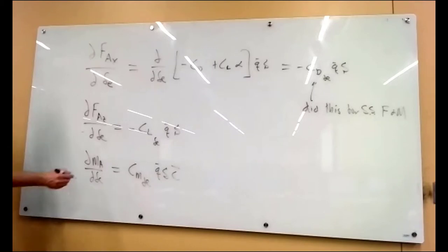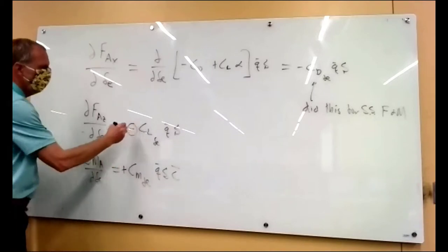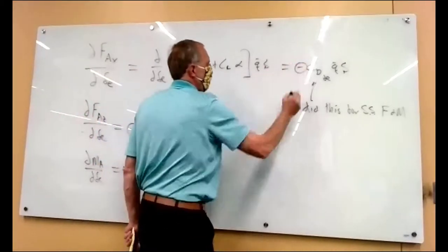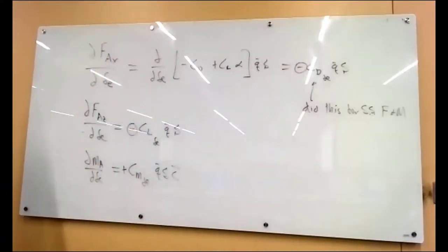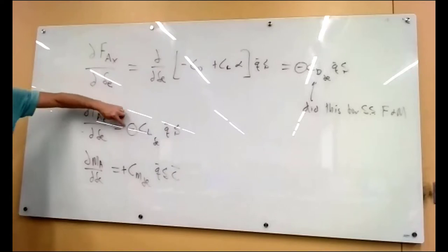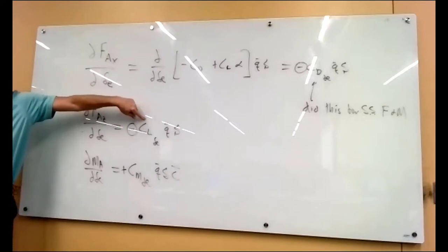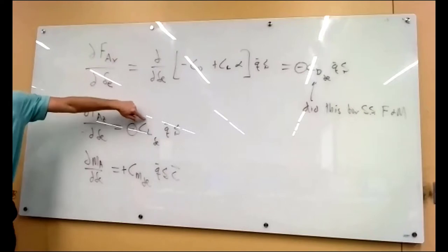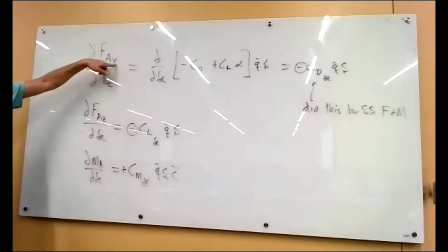And we look at this and we see a plus sign here, and a minus sign here, and a minus sign here. And as inquisitive engineers, we ask ourselves, why are there minus signs? And the answer is the same answer that we had for that same question last time. Why is F_AZ negative C_L? Because Z is down, lift is up. That's the only reason, is that they're in opposite directions. Same thing up here.